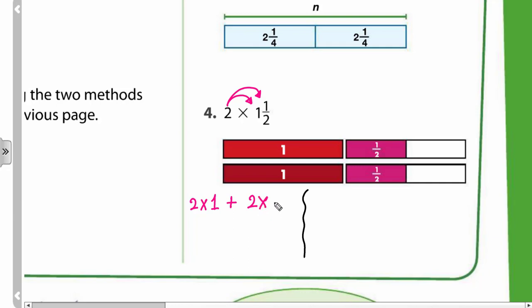You didn't say 2 times. Right? Okay, now continue. 2 times 1 equals 2, and 2 times 1 half equals 2/4. Why? Keep the denominator. So 2 halves equals 1. Yes, so it's 2 plus a whole 1. So the final answer here is 3. Great work. Thank you, my hero.